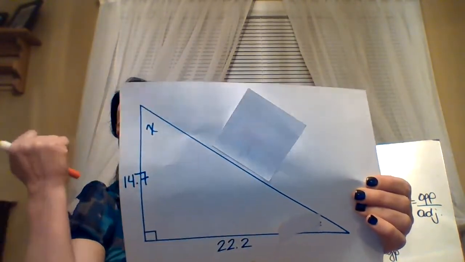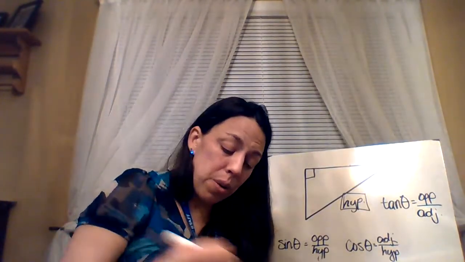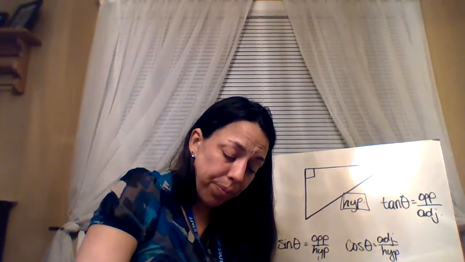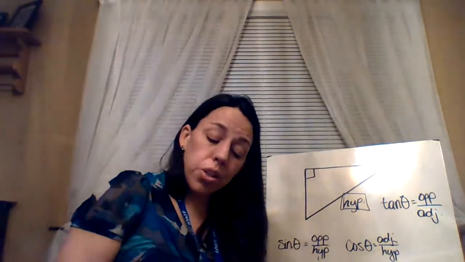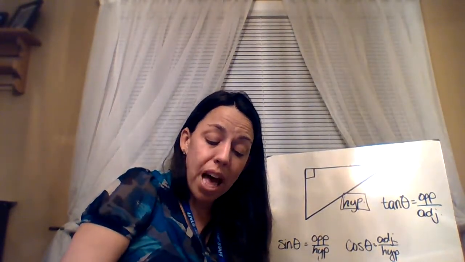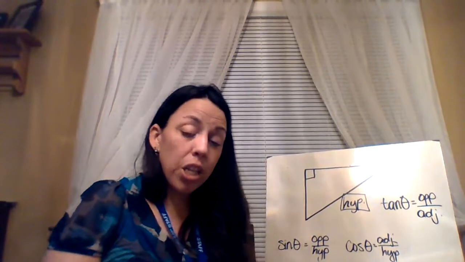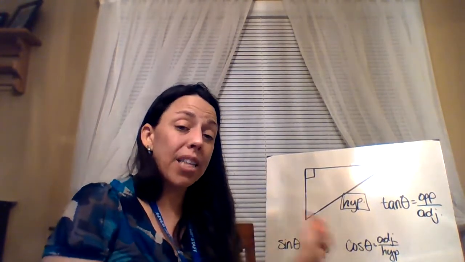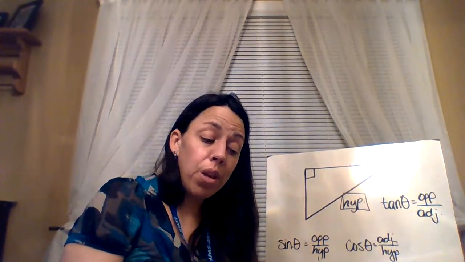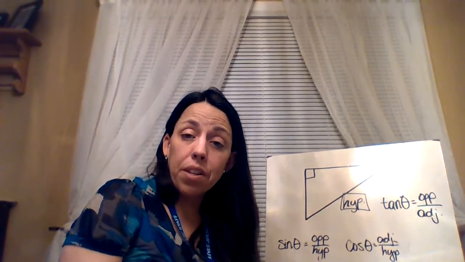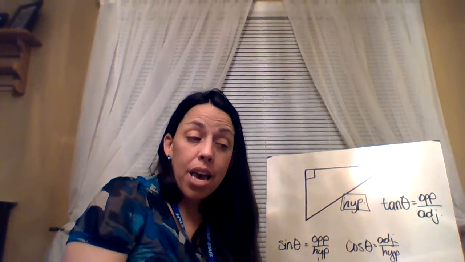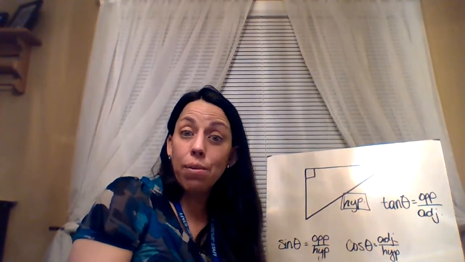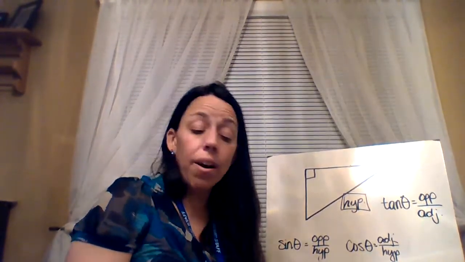This one is right next to it. So next to it would mean adjacent. And then if I put my finger on x and go across the triangle from it, that would be opposite. And so it looks like I want to use the ratio that has opposite and adjacent. So if you would please work on this on your own, you will type in the answer for x on your Google Doc. And if you are correct, you can just write, I was correct. If not, you'll need to write your error.